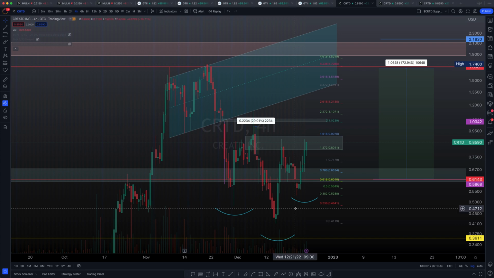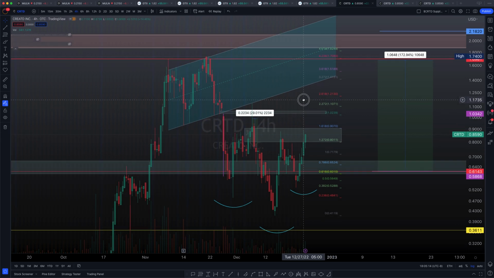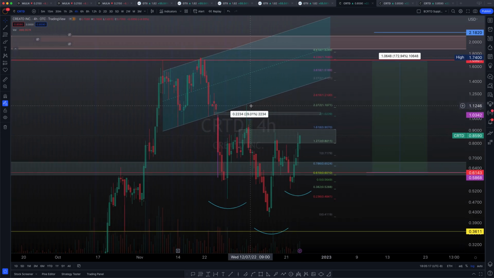Okay, so yes, we're looking at CRTD on the 4-hour chart here, and in the analysis from the day before, we did call a few bullish signals with a warning. Okay, so it was a little cloudy with a chance of meatballs, right? No pun intended. We can see that the upside momentum continued. It almost looks like FOMO started to invalidate that downside thesis, as the downside thesis had about a 66% chance that we would go to the downside. Okay, so this is an example of how you can witness FOMO invalidating data.